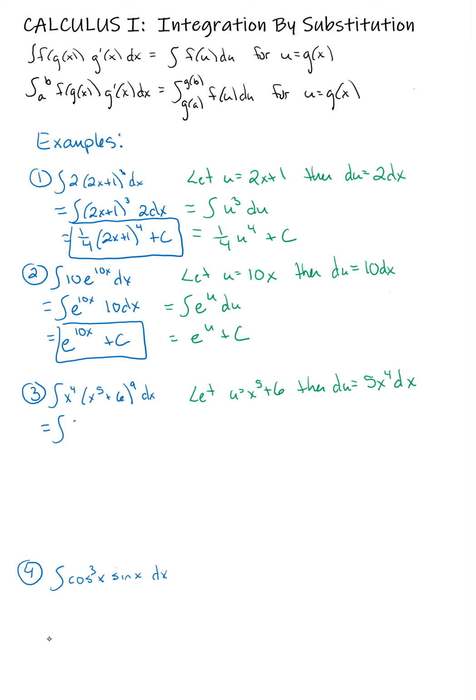All right, if I move things around, it's all looking pretty good. There's my u, and then x to the 4th I'll put here in the back. And so I have u here, there's u, but I don't have all of du. In fact, I'm missing the 5, right? So this 5 here is what's missing. I need that in there.